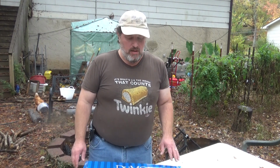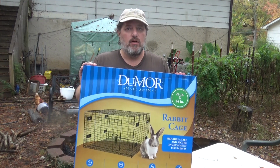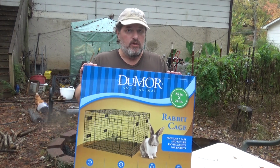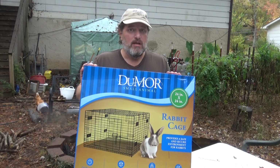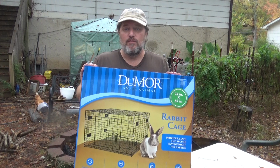I've got a project that I'm working on, and I've had to purchase a few extra cages for our Rabbitry. A great starter cage for someone who's just starting out, either starting in the Rabbitry business or just getting a pet rabbit, is the DuMOR cage that you can get at Tractor Supply. It's probably the best cage you can get for the price. But we'll talk a little bit more about the cage in just a few minutes.